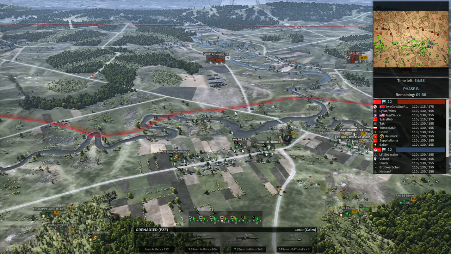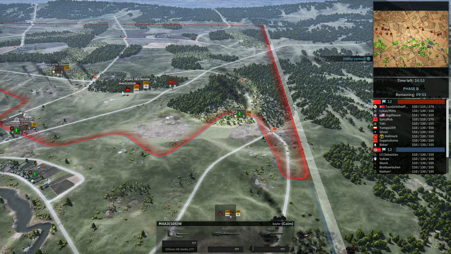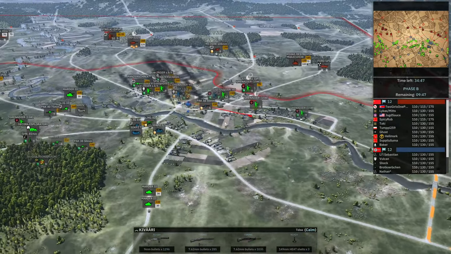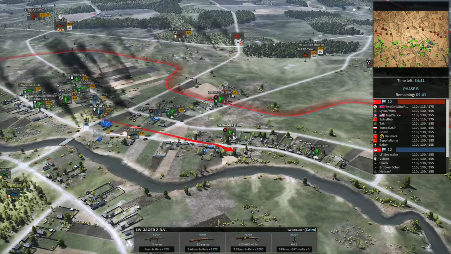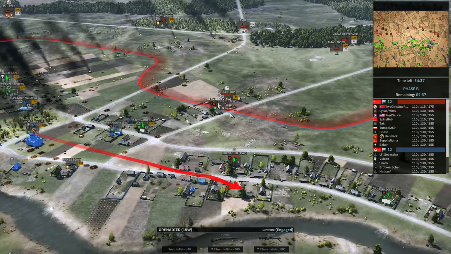Our team having the advantage in the center with the town nearby, these two flags, and their team having the advantage on this side, due to the forest helping with those two flags. So just going to spread out my infantry. You can see my Panzergrens moving to the left. Luftwaffe-Jäger going to move over to the right hand side. But the Grenadiers currently actually doing a pretty good job of dealing with the Stärke DP.